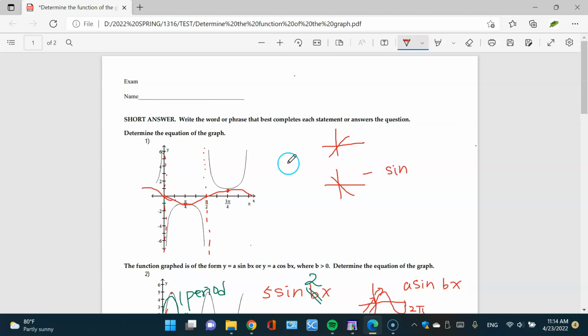What is the amplitude? If you look at the amplitude of the peak here of the red color graph, it's a 1. So here is a negative 1. So we know the amplitude is 1. So normally we don't need to write down the 1. But we do need to know what b is. So in order to find b, you need to find the distance of one period.